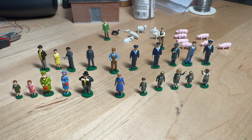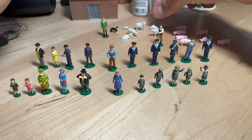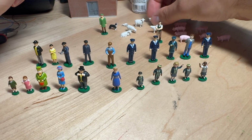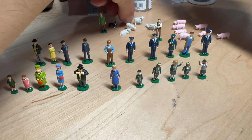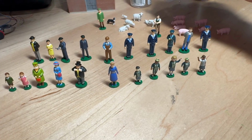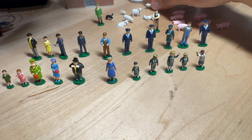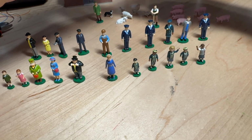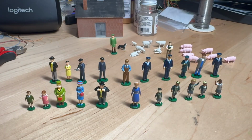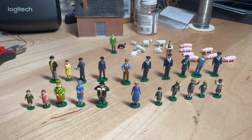And here they are. This is all the figures. So I couldn't get this sheep to stand up. He did a barrel roll there. And then this little lamb. Oh, I got the lamb to stand up. Oh, I should not have touched these. Anyways, oh no, the camera fell. And that is all of the figures.